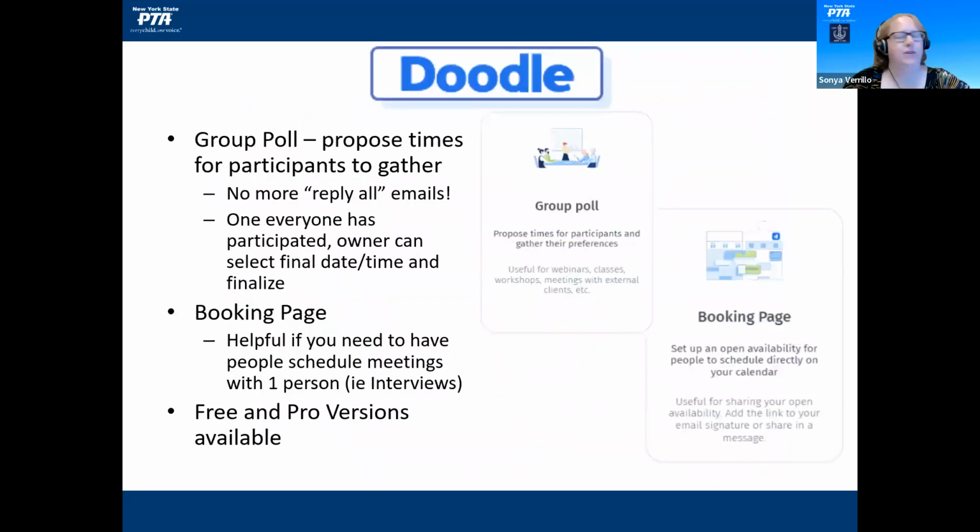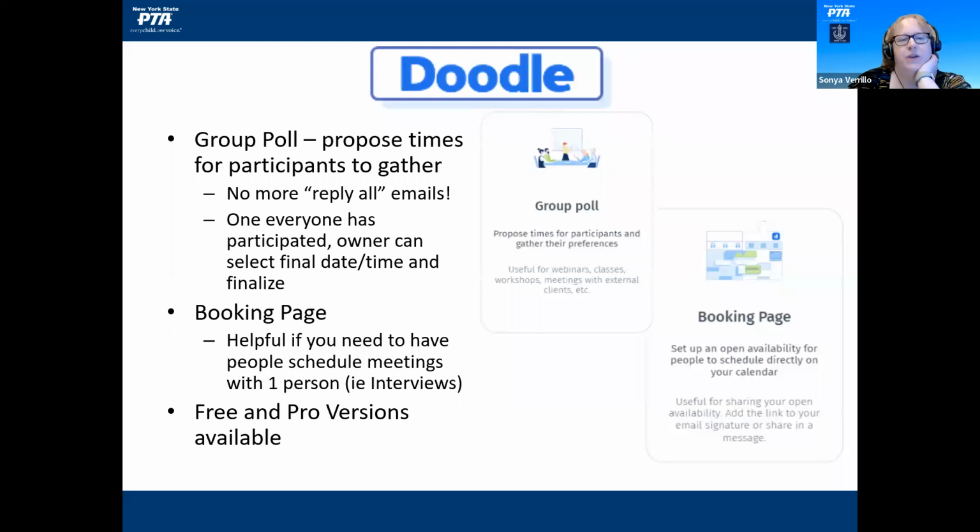So Doodle is another brand new slide just for this presentation that I've been using a lot. There's a couple of ways that you can use Doodle. One of the most popular ways is to use it for a group poll. If you're trying to gather a group of people to meet for a certain event, a recent example was I was a team leader to meet with legislators as part of our legislative summit. So I'm getting people together to do pre-training before we talk to our state legislators.